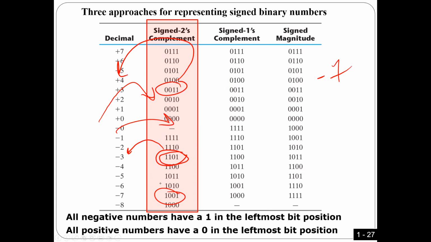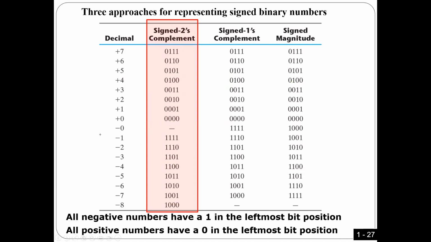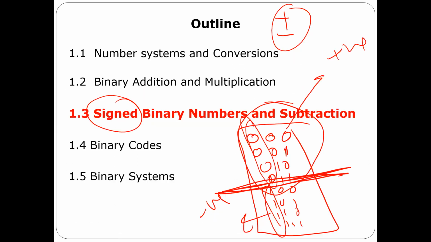But before I do that, there is something we call complementing a number. There is an operation we call first complement and second complement. So what does this mean? First complement and second complement, I'm going to tell you what they mean. For example, let me see any space here.